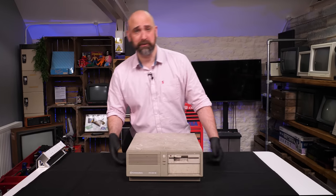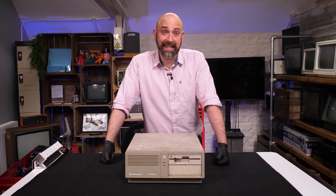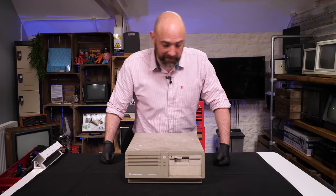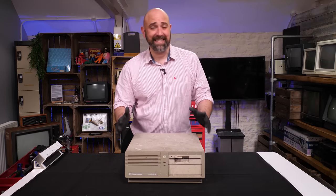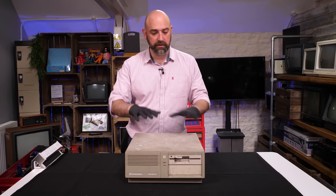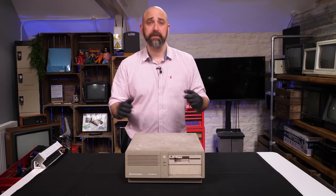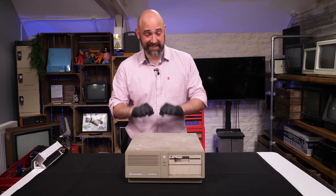It's a filthy Commodore branded PC. The Commodore Amiga 1000, when it came out, famously had Andy Warhol at its launch. This looks like it's met Jackson Pollock somewhere along the line. Hello cave dwellers, welcome into the lab. You may be wondering how it got into this state and can it be saved — that's the big question for today as we do an exploratory episode to see if this can become a fully fledged trash to treasure or if it's a lost cause. Is it as bad on the inside as it looks on the outside?